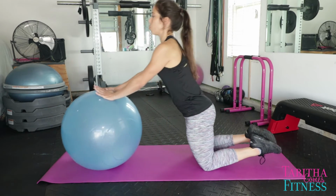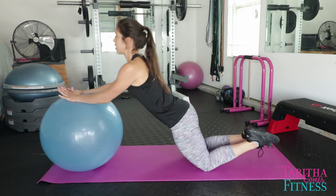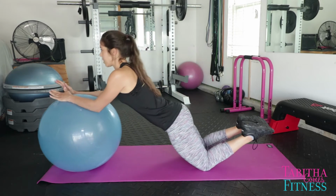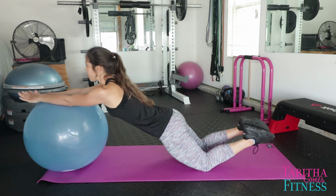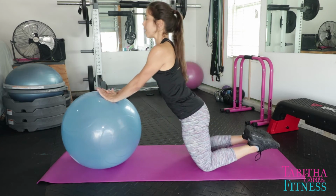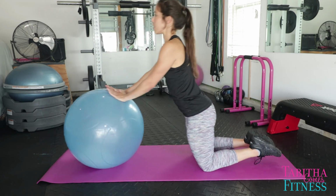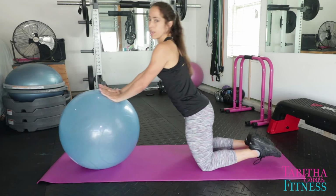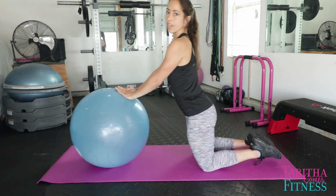You have a string between your shoulder blades, pulling your chest back and up. No bending at the waist, just at the knees. If you can't go out far and you can only go here, it's fine. Proper form versus improper form for distance. Okay? You always want to keep the most proper form that you can.